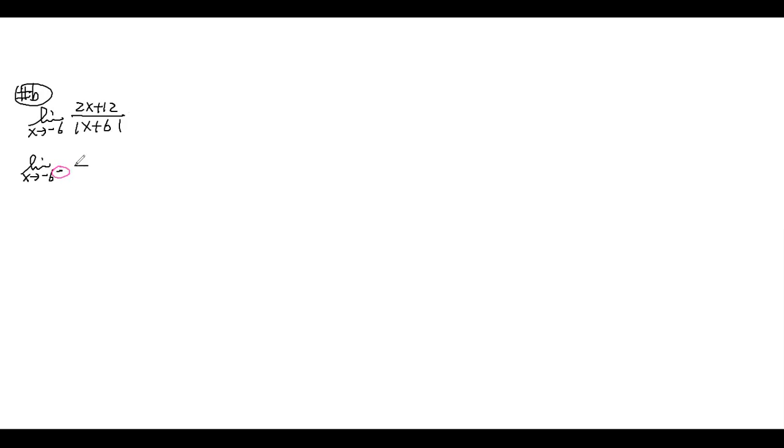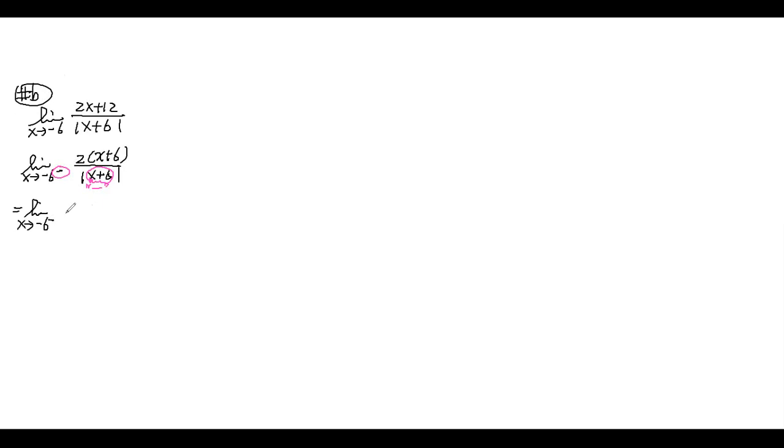Okay, now you have 2x plus 12. I can factor 2 out, so this is 2 times x plus 6. Okay, so now take a look here. If x approaches negative 6 from the left-hand side, that means x is like negative 7, maybe negative 6.5. So we know what happened here. All the values here are going to be negative, right? Correct?